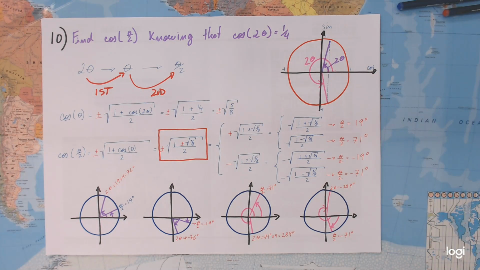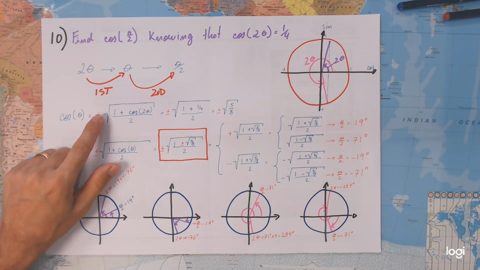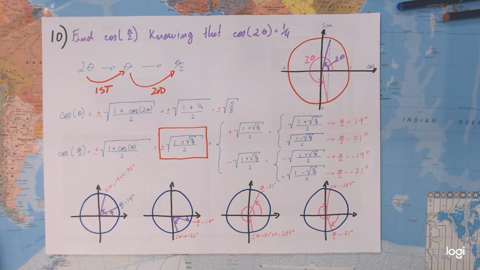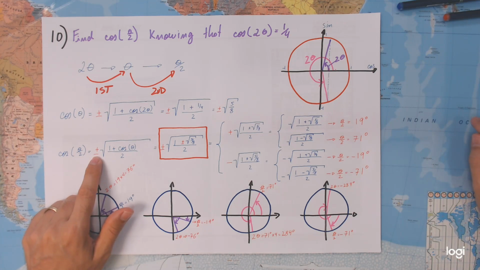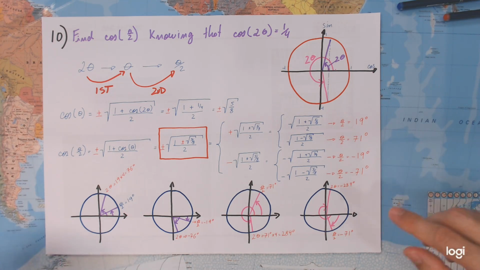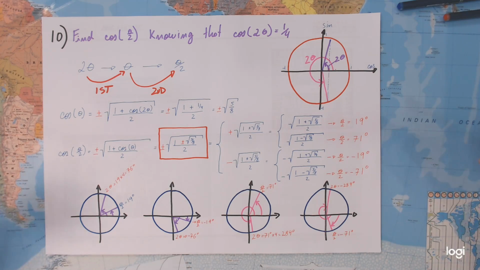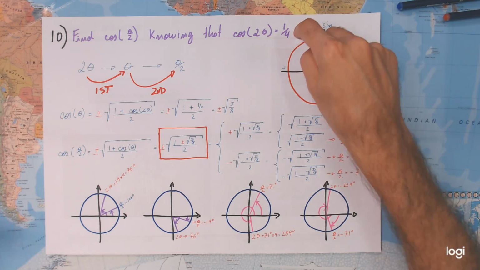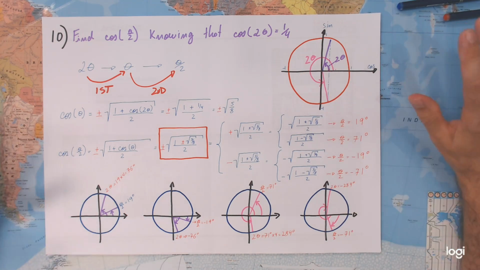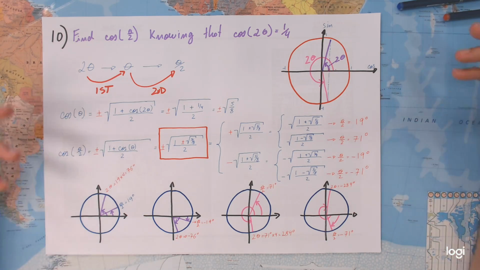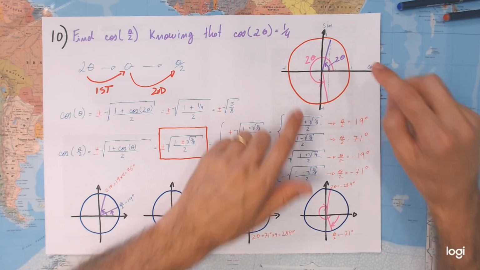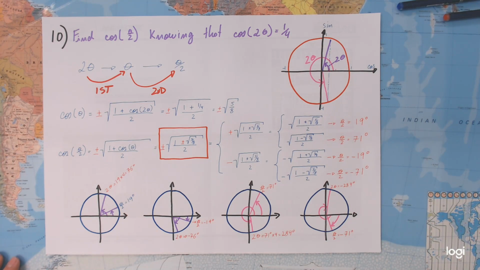But if you just want to make the exercise very easy, just ignore the plus and minus and get the answer with everything plus. But in the end, I believe it was worth it to discuss that we have the plus and minus, and that is why in each exercise it is explained: consider theta as being in the first or second or third or fourth quadrant. Okay, never ignore this statement. This statement is also put there so we can say which type of angle we are working with. Okay, then that's it for the exercise.